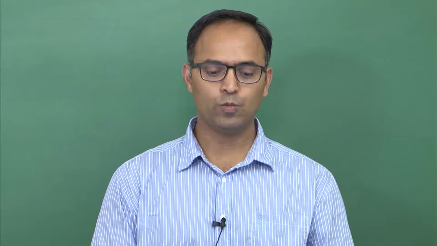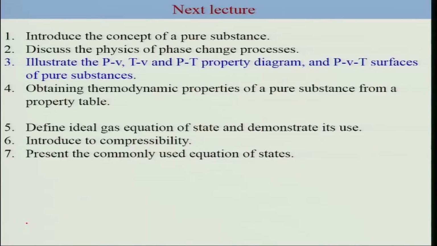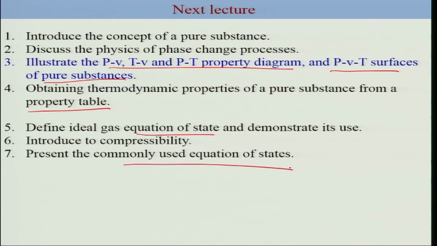That will be the end of this lecture, where we have introduced the concept of pure substances and discussed the phase change of pure substances. We have illustrated the PV, TV and some property diagrams. We will continue this discussion in the next lecture, where we will discuss more about the property diagrams, and in particular we will look into the PVT surface of pure substances. We will also introduce property tables later on, where we are going to use the tables to solve some relevant problems, and later on in this module we will introduce the equation of state and the commonly used equations of state. So, see you in the next lecture.